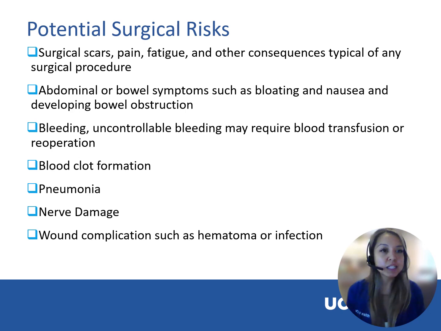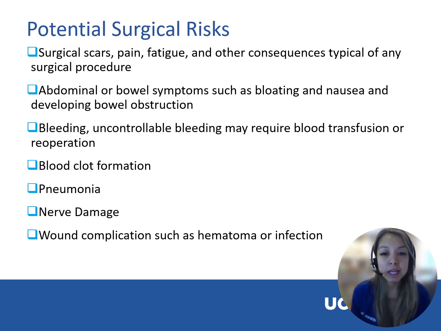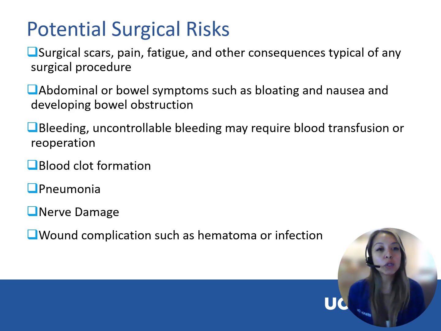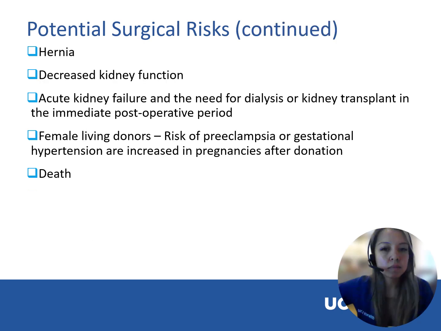Potential surgical risk. So you will have the surgical scar, pain, fatigue, and other consequences typical of any surgical procedure. There could be abdominal or bowel symptoms such as bloating, nausea, or developing a bowel obstruction. There could be bleeding, uncontrollable bleeding, which may require blood transfusion or reoperation, a blood clot formation, pneumonia, nerve damage, a wound complication such as a hematoma or infection.